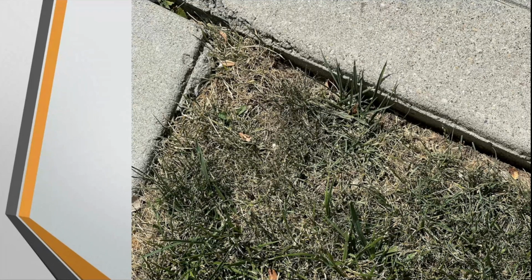But as that expansive soil shrinks, it can cause problems with flat surfaces as well around our houses. This one's actually taken at my driveway and shows that the yard around my driveway and sidewalk here has shrunk by a good half an inch to three-quarters of an inch and is probably starting to shrink underneath the edges of that driveway and sidewalk as that soil continues to dry out. So it can cause problems with exterior concrete as well. It's not just all foundation related.